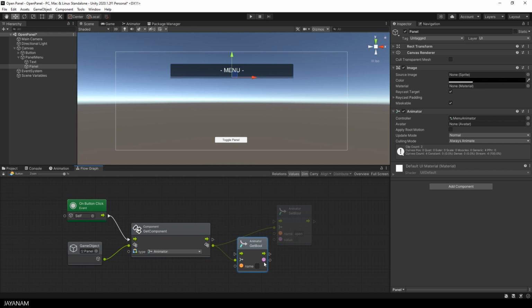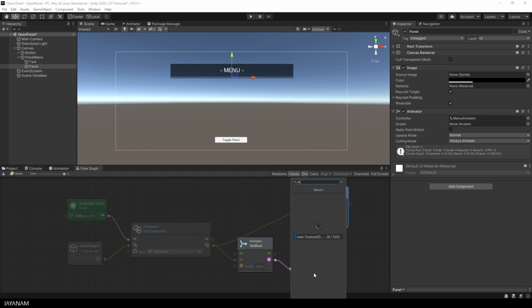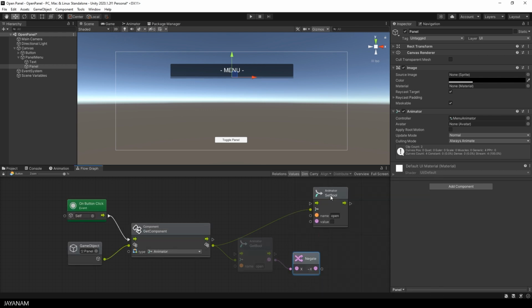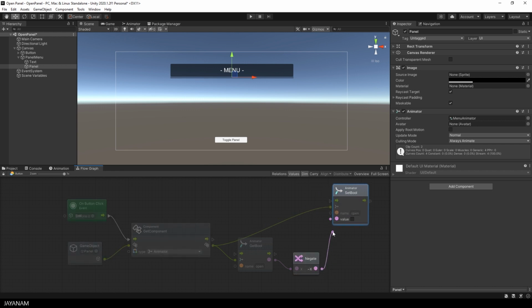Again, the parameter name is open. And the value we have to negate. You remember the C# script, the exclamation mark. For this we have now a node which is called negate. This negated, inverted value we can assign now to the value of the setBool node.